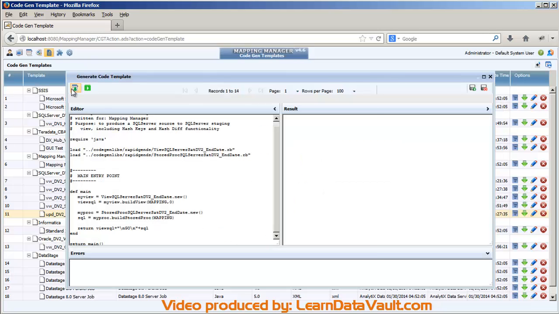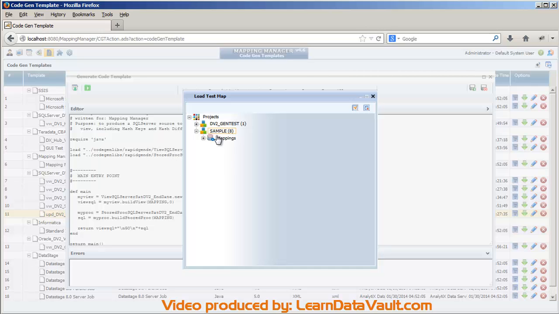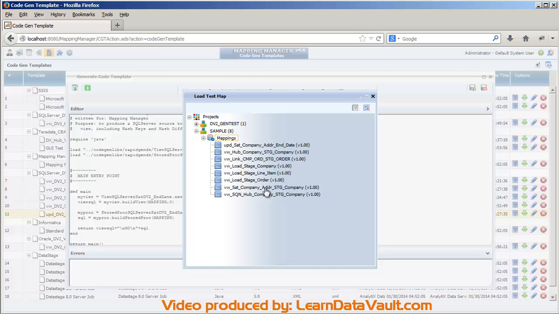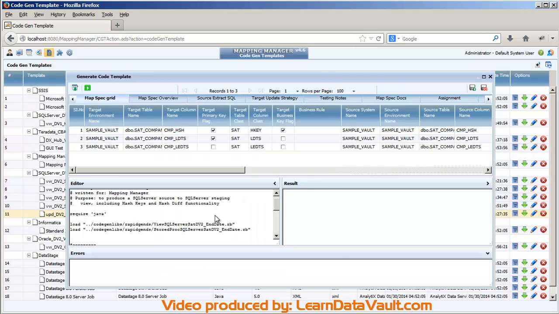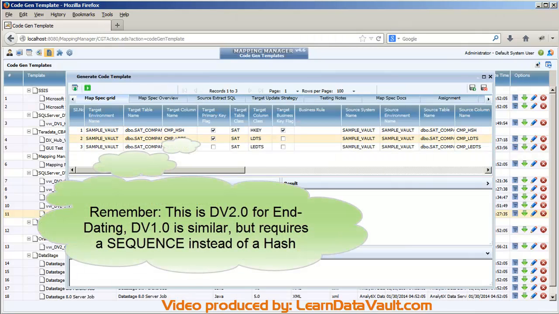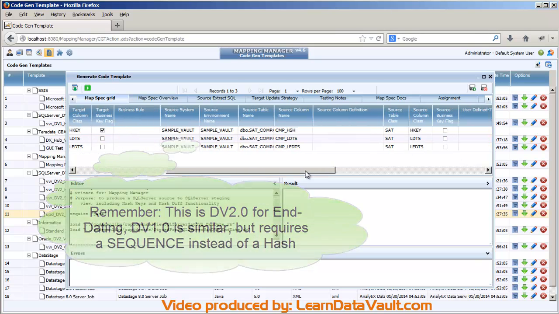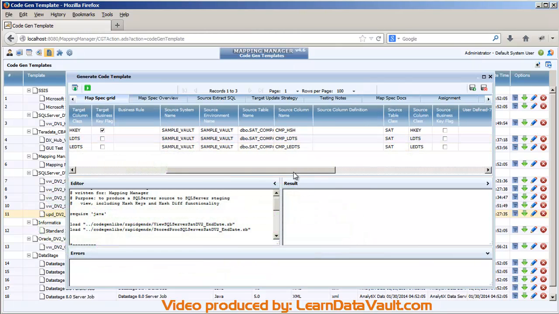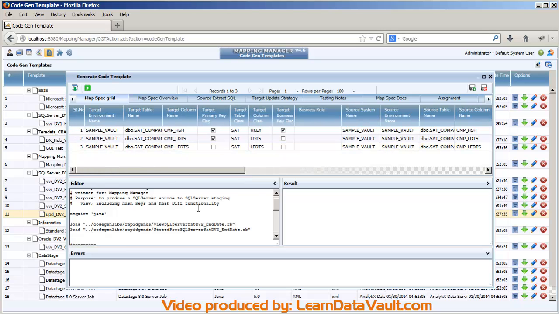Whoa, we got a selected mapping there. Look at that. Operator error, huh? Okay, so let's pull the satellite out again. In this particular case, we want to make sure that we have the end date mapping pulled because that's very special. The end date mapping for the satellite only needs three fields. It needs the hash on one side and the hashes on the other. And it needs the end date and the load date satisfied. The reason is we're actually pulling from a view. So let's go ahead and generate both of these, and I'll show you the code.